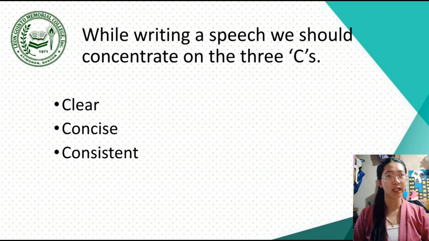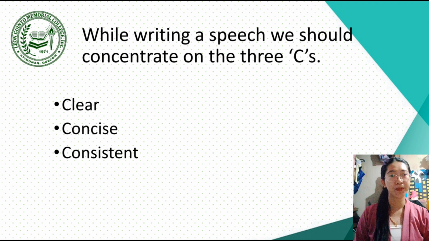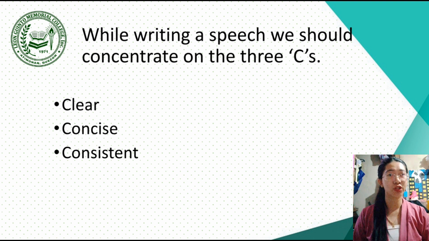Your speech should be clear, concise, and consistent. Clear meaning the speech should be simple and easy to understand. While concise, it should not be too long. Generally, the word limit is 150 to 200 words, but it may vary. Third is consistent. The speech should be logically in order.